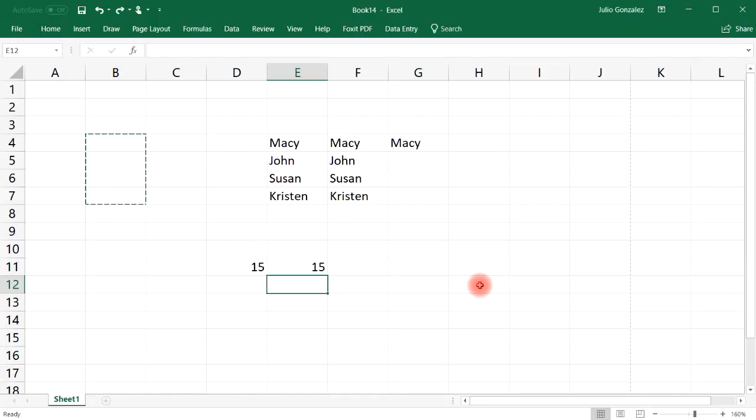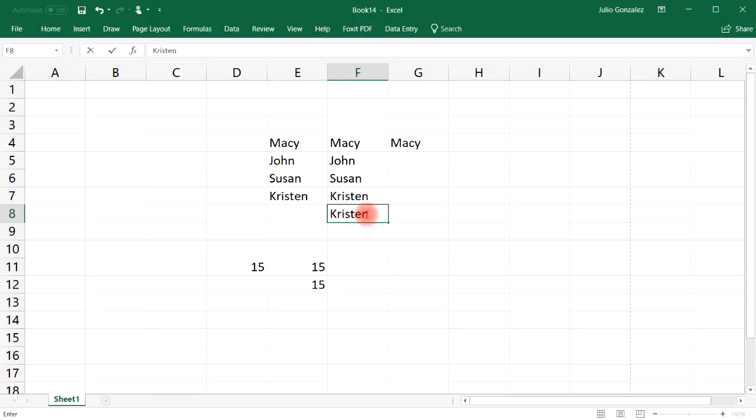Now the next shortcut key that we're going to go over is very similar to the last one, but instead of copying a cell on the left, it's going to allow us to copy the contents of a cell above the cell that we highlight. And so what you need to do is type in Control and then the single quotation mark. And you could copy the cell above. So Control and then a single quotation mark, not a comma, and it will work.